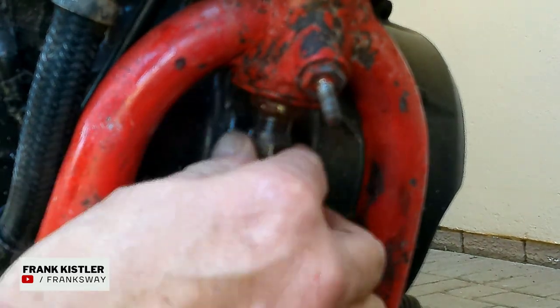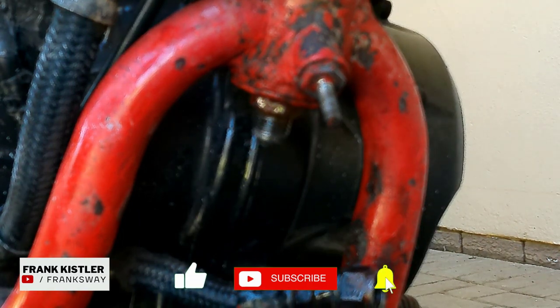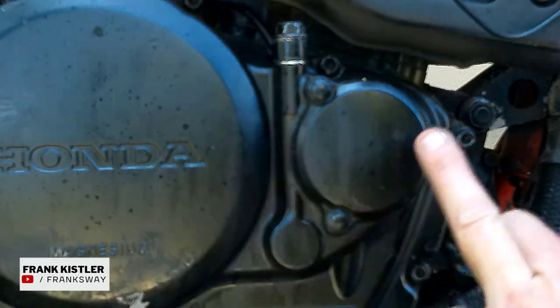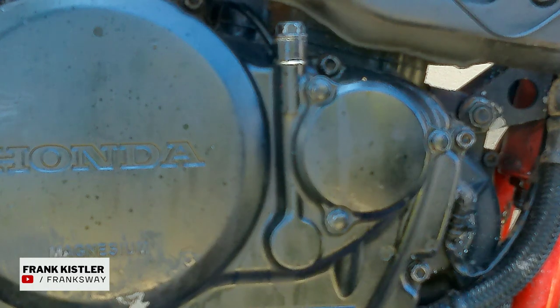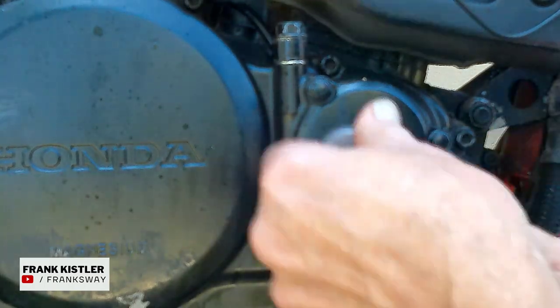Okay. We'll get through that one. I think I'll leave it to drain. Let's quickly have a look at the oil filter. Do the oil filter part of it. Right, for this one we will be loosening up the three bolts. Got my little nifty tool kit here. In the previous video you'll remember the other kit's ratchet packed up. We'll get that resolved.